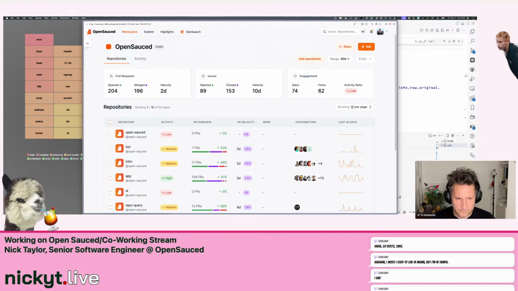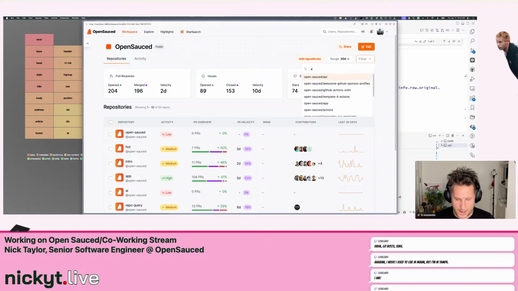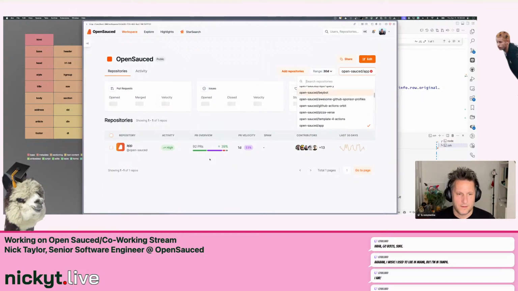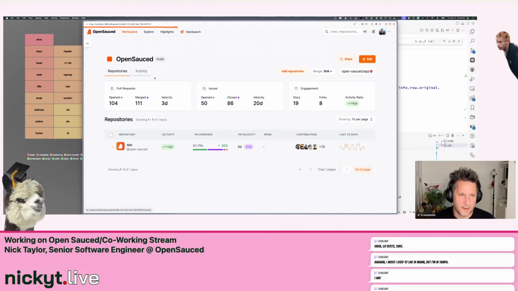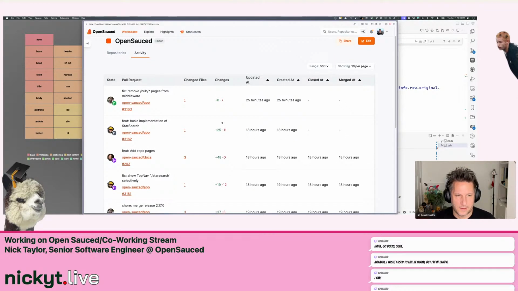You can definitely also filter based on a particular repository here. So like we could go to just the app. Then we can see here that there's a lot of activity going on, and that makes sense because that's mainly what I'm working on. But anyways, there are all these repositories that you can track and get some metrics on, and what I'm working on here is a pull request table. Essentially, this is literally all the pull requests for all those repositories that you're monitoring or tracking.